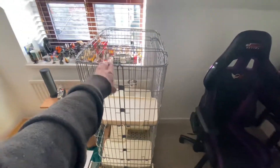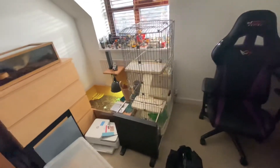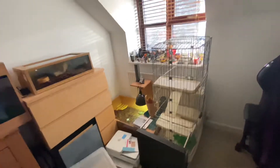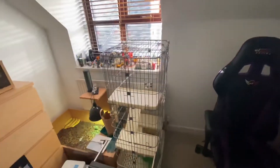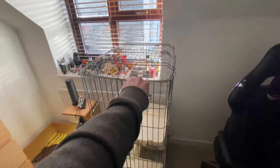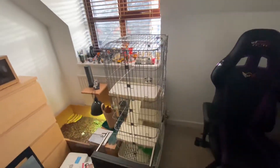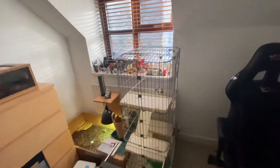Moving on back to the chinchilla — I decided not to get one because chinchillas are very temperamental pets. They make a lot of mess and I can't stand that. So I'm going to be getting rid of this chinchilla cage because I don't really want to get one, and they're a little bit too expensive compared to snake prices.